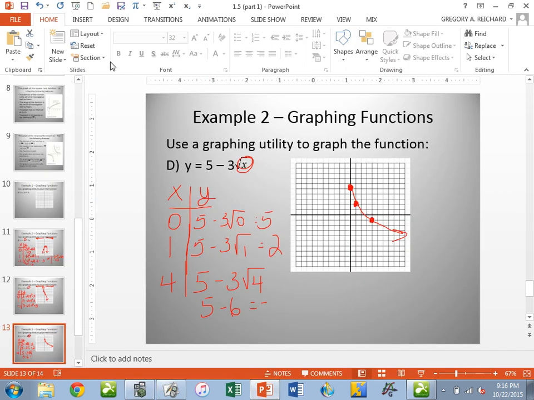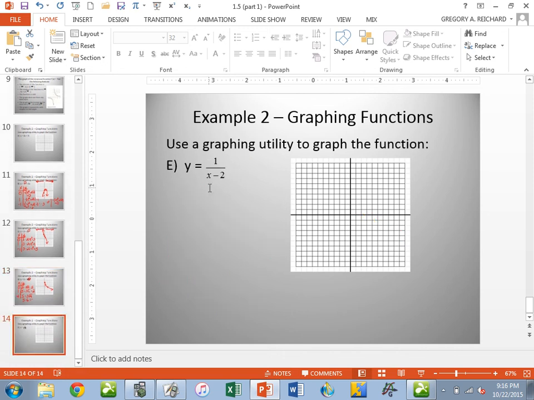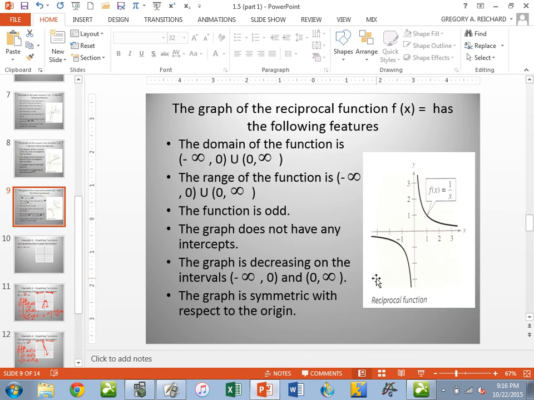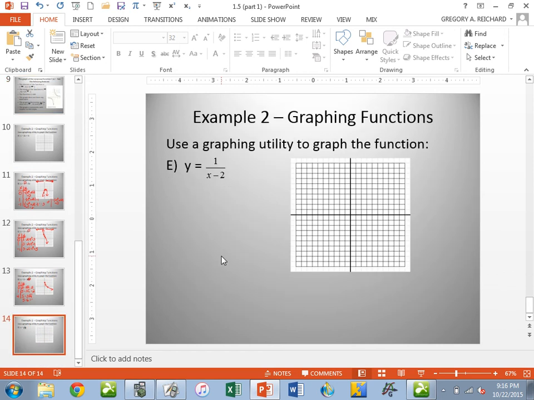and this is where for something like part E it's helpful to know what the shape of the graph is. So if I could just take you back real quick to the reciprocal function. Just notice with the reciprocal function I have a curve that's on this side of the y-axis down in quadrant 3, and then I have another one up here on this side which is in quadrant 1. So I have two distinctly different places that these curves are going to occur.